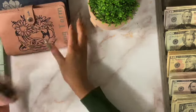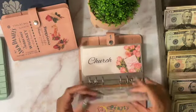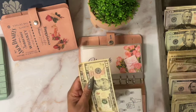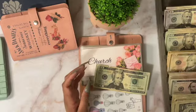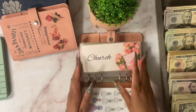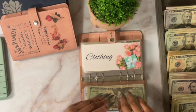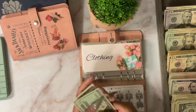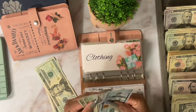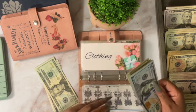Now for my long-term. This should be easier to swap out because I don't want any small bills in it. Let's just take this 20. I always get a ripped 20. That's for birthday. Birthdays has a 20 in it. Church. Yeah, I can't make any reductions to this. This is church.